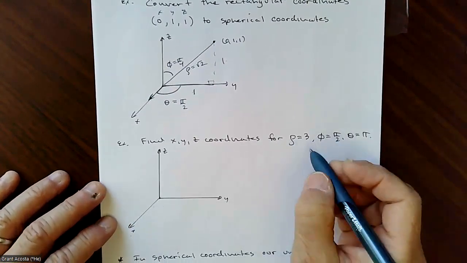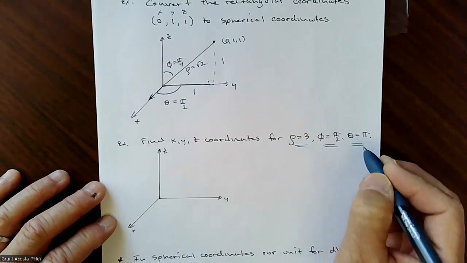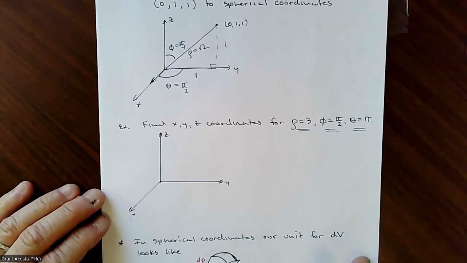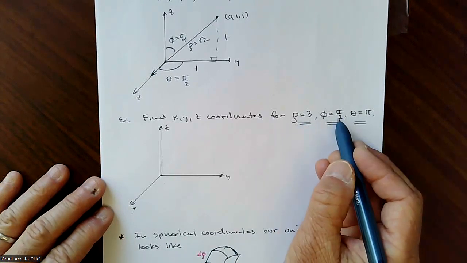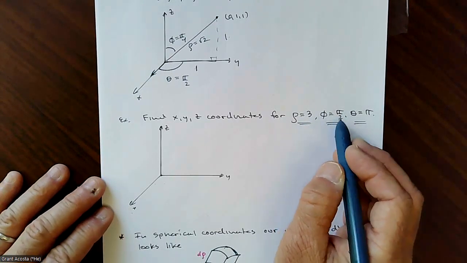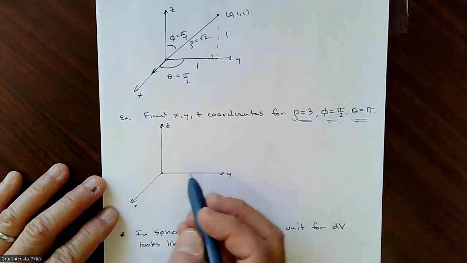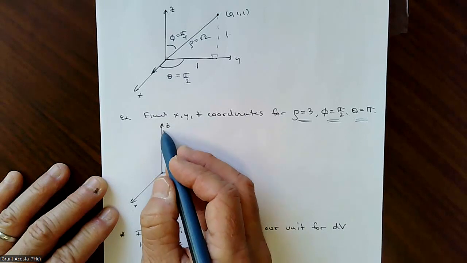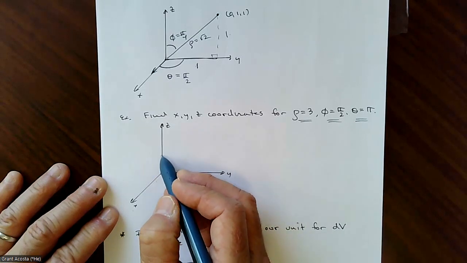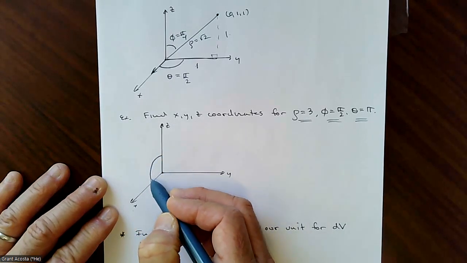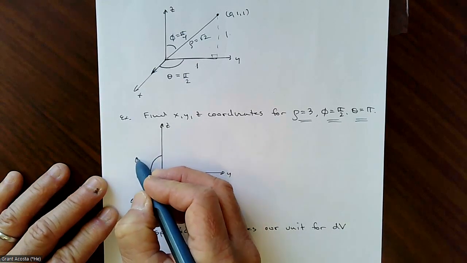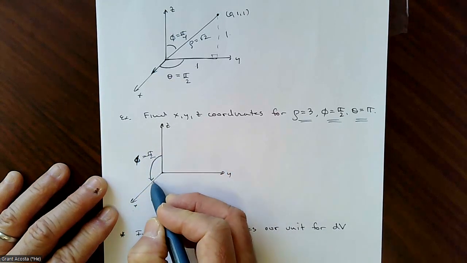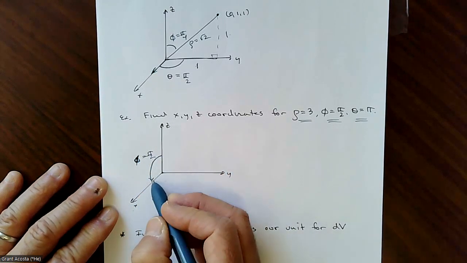Say you had a description of a point in spherical coordinates and you wanted to locate that in x, y, z coordinates. So let's start with this one this time. Phi is equal to pi over 2 because that's the angle from the positive z-axis. So if phi is pi over 2, that means I'm rotating, let's go this direction. I'm rotating 90 degrees. That's going to put me right here on the xy plane now.